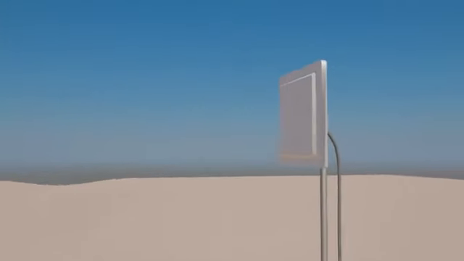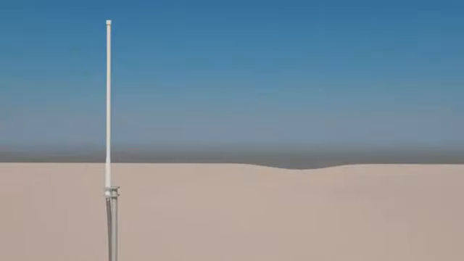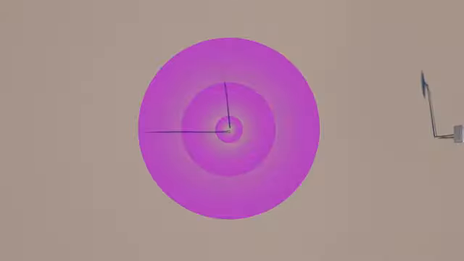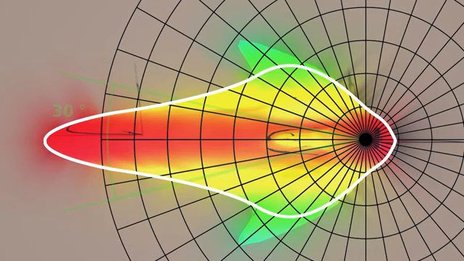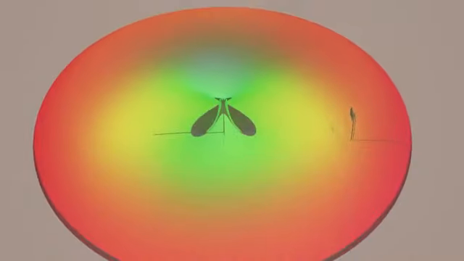Each antenna should be mounted so that its direction of strongest radiation intensity points toward the other antenna or antennas with which it will exchange signals. An antenna with nearly equal pattern intensity in all directions is omnidirectional. In two dimensions, an omnidirectional pattern appears as a circle. An antenna is considered omnidirectional if one of its two patterns, either azimuth or elevation, is omnidirectional. Beam width is an angular measurement of how strongly the power is concentrated in a particular direction. It can be broken into two-dimensional slices just like the antenna pattern. The beam width of an omnidirectional pattern is 360 degrees since the power is equal in all directions.